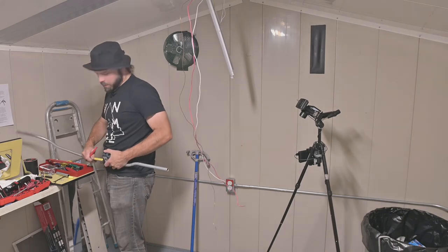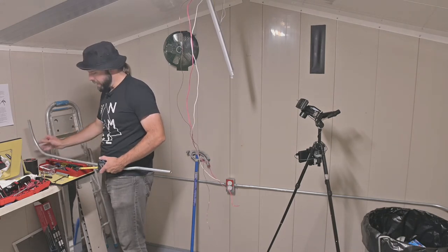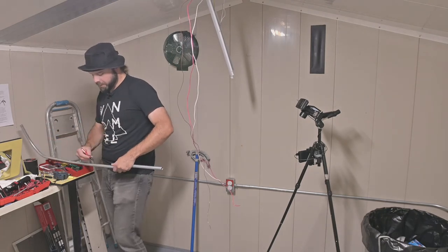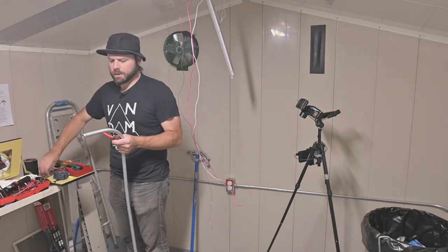The problem is, this is one of my last conduit bends, and then I'm not gonna need to do it again for a good while. And then when I do have to do it again, I'm going to have forgotten some of this. At least this isn't annoying to me.